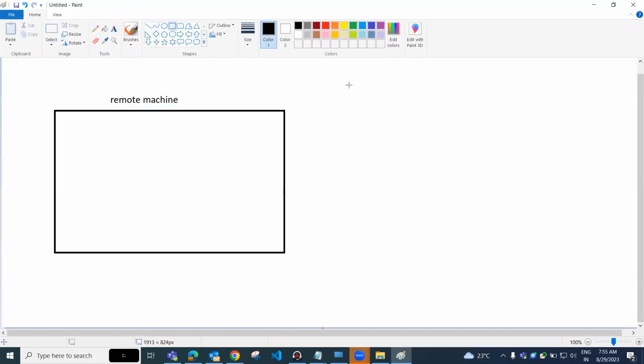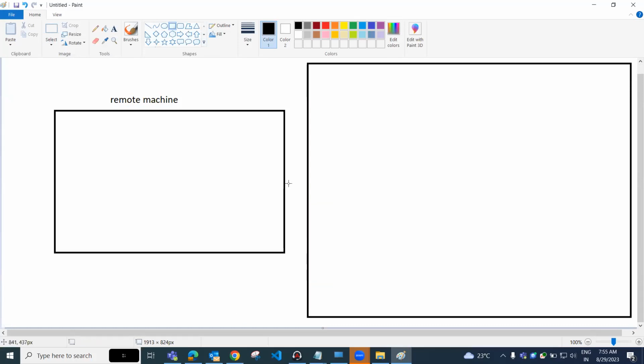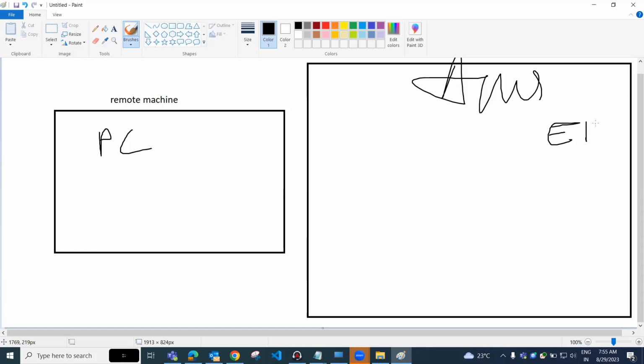And this is the cluster. Okay, this is not the cluster, this is the AWS account. From here, this is my PC. From here to AWS, there is a service, EKS. So my requirement is to set up the EKS.